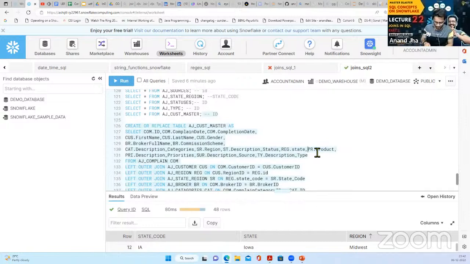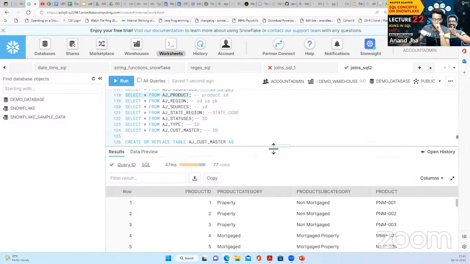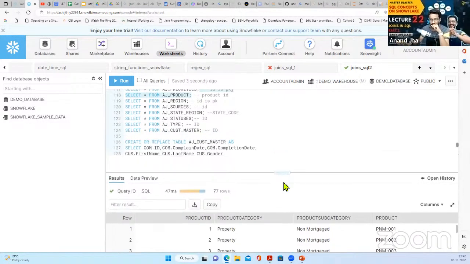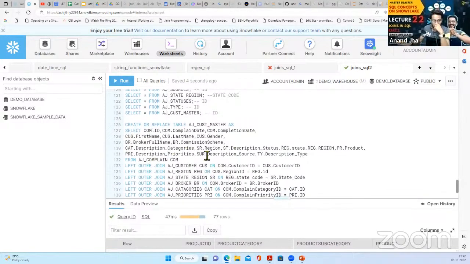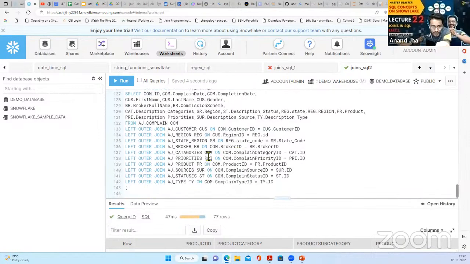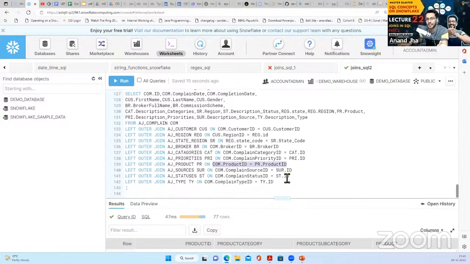हाँ, रीजन इज इंपॉर्टेंट. तो REG, और कोई भी कॉलम को एक्सेस कर रहा हूं तो एलियास के थ्रू REG.REGION रीजन. एंड देन कम्स योर प्रोडक्ट. प्रोडक्ट में क्या है? प्रोडक्ट में प्रोडक्ट आईडी है, प्रोडक्ट कैटेगरी है, प्रोडक्ट सब कैटेगरी है एंड प्रोडक्ट है. तो हम क्या ले रहे हैं प्रोडक्ट में? प्रोडक्ट में हम ले रहे हैं, कहां गया मेरा प्रोडक्ट PR लिया है ना हमने. हाँ, प्रोडक्ट का PR लिया है. तो देखिए com.product.id, PR.product.id, सब पे देखो कॉम पे ही ज्वाइनिंग हुआ है मोस्टली.